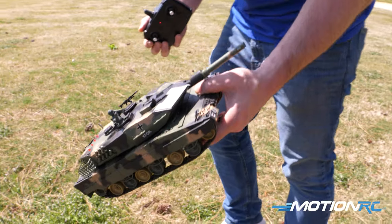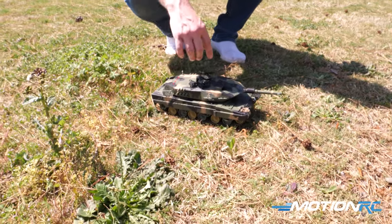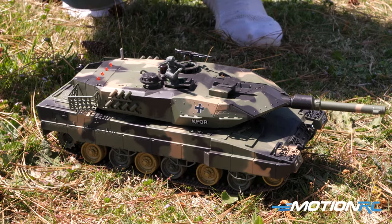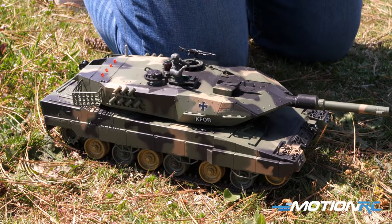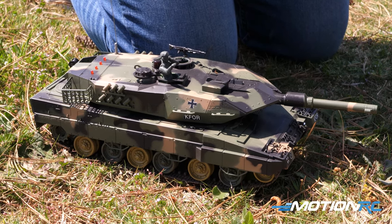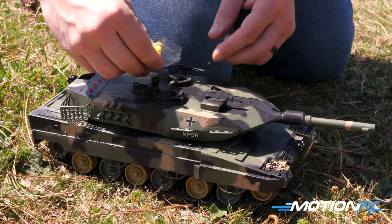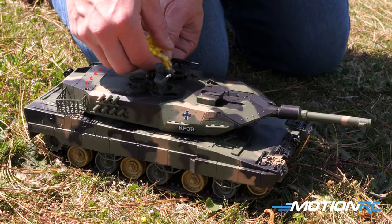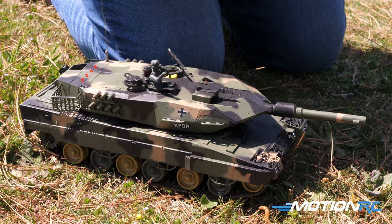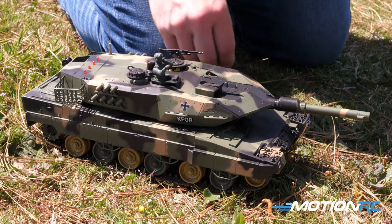And then, can we put it on the ground here? So I'll show you. When you load up your airsoft pellets, each tank has a place to load the BBs, so we'll load some right here. And I'm amazed at the power coming from the airsoft cannon. So I brought, look, there's a couple on the ground. I brought a bag that comes with it. You just fill up as many as you want in there, and then you can close it, push it down, and it kind of locks in there. It's got like a press lock.